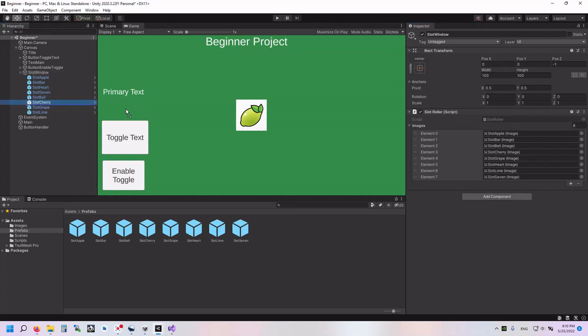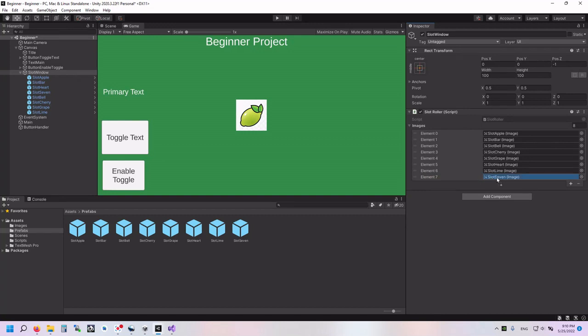Cherry. Okay, and then after cherry is grape. And then heart. And then lime. And finally 7.